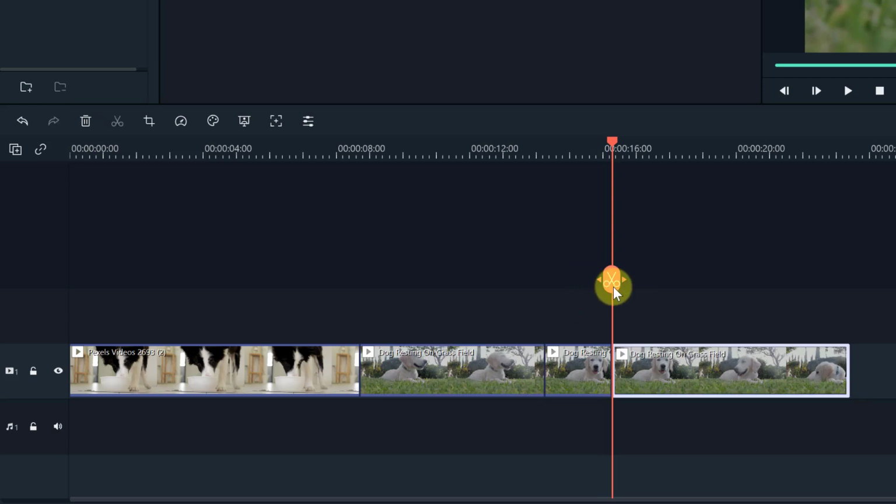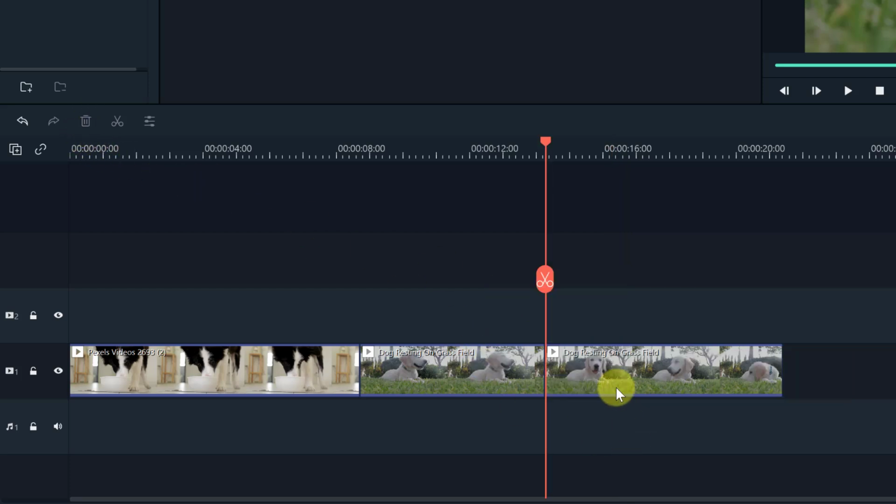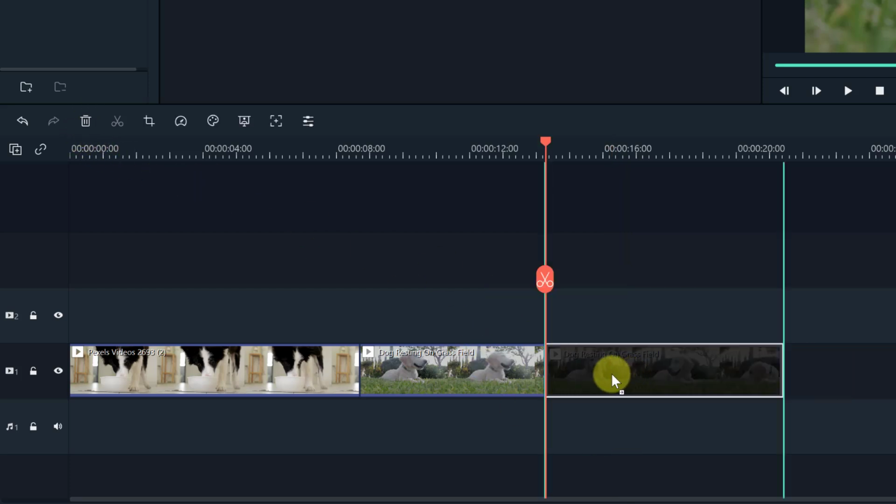Now I just click on this red here. Since I already had the scissors selected before, I can click here and I've made a chunk. So now I have this chunk I can pull out. Maybe there's something that happens in the middle that I don't want and I just want to put them together. I could go ahead and delete this. I could hit delete on my keyboard or just hit delete here. And now those two have been put back together.